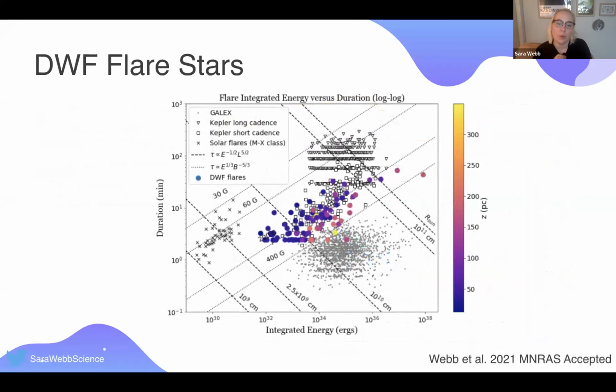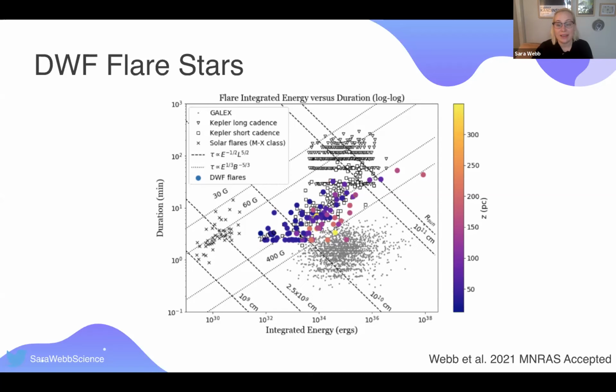But most importantly, what we found is that there was a variety of different timescales for these flare events. So this plot here, although it looks very complicated, we're just comparing our sample of flare stars to other samples. And only DWF and the Galaxy team have so far published work on these very fast flare stars, so flares occurring under 5 minutes. And it is quite a unique region of this space if we look down here.